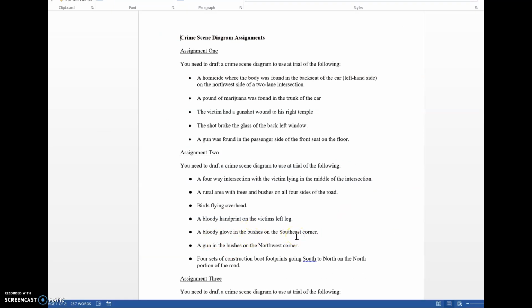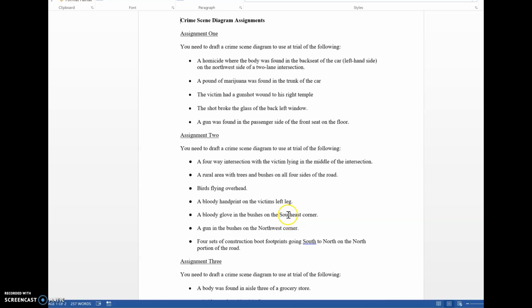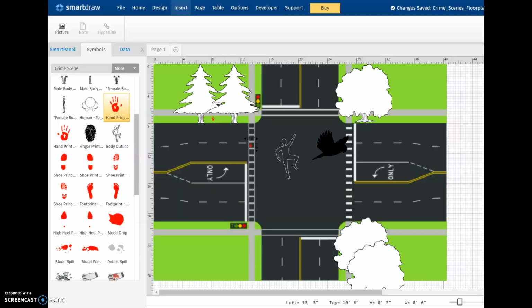Remember, you need to make sure you put your north arrow in there so everyone on the trial knows what you mean by the correct navigation. Four sets of construction boots going south to north on the north portion of the road. So you need to make sure you have everything labeled properly for assignment 2. All right, so these are important. The southeast corner, so where would the southeast corner be? The southeast corner would be here. This is the southeast corner, okay?